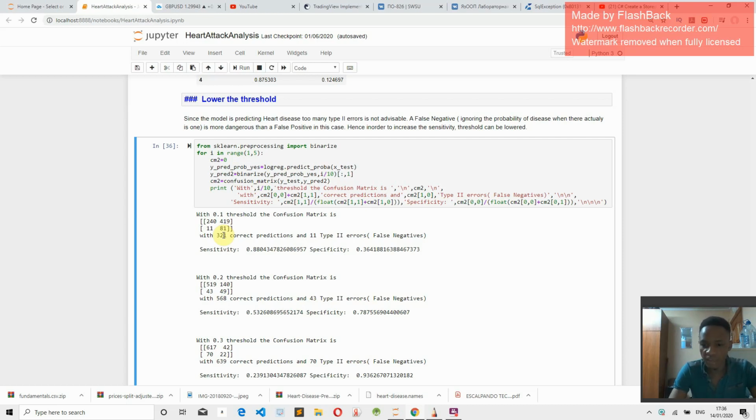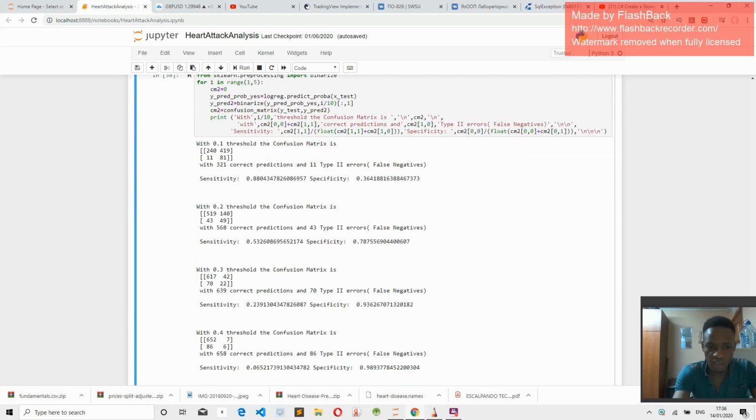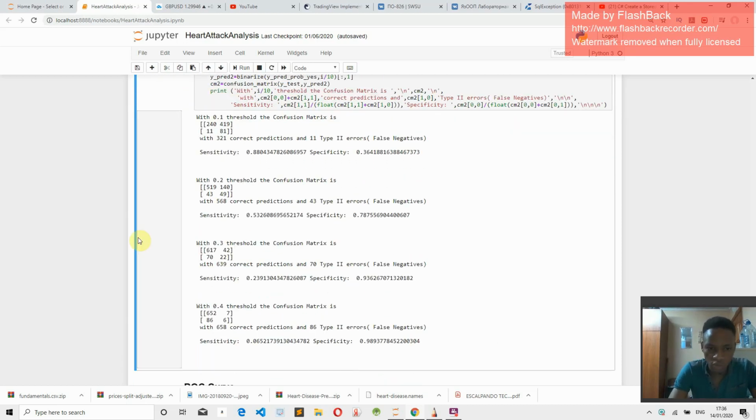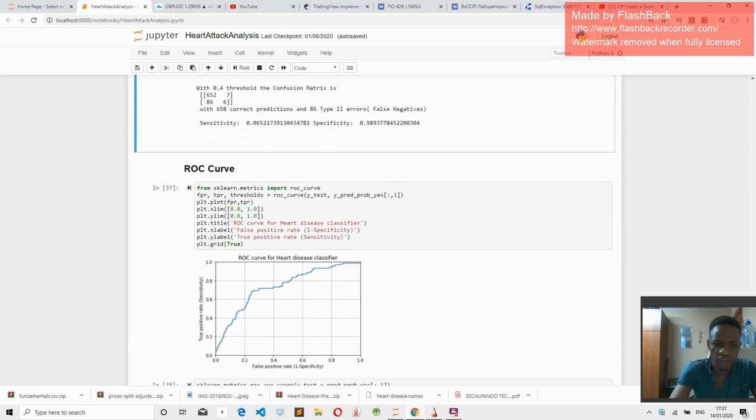So we want to maximize that likelihood. With a threshold of 0.2, we can see that the true positive count has increased. With a threshold of 0.3, the true positive is 617. With a threshold of 0.4, the true positive is 652.